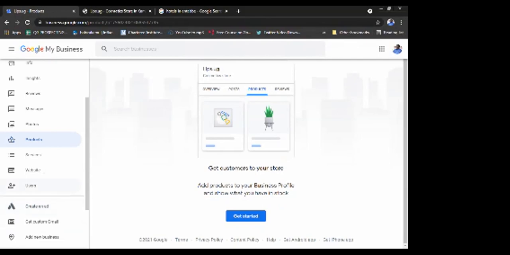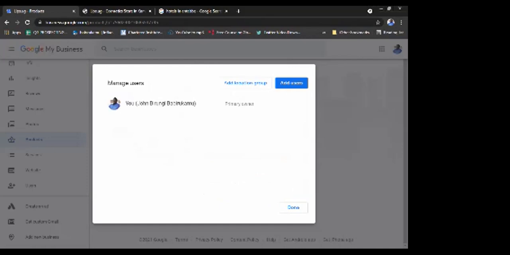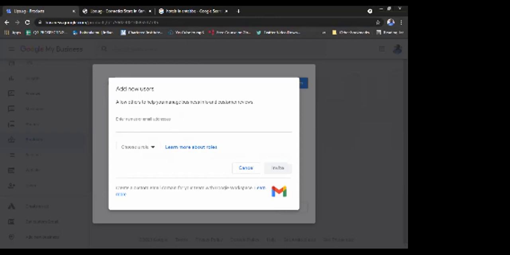Then most importantly, also users, you can have other users log into your Google business. So maybe you as the business owner, you want someone else to update it. So you can say add users so that you can have somebody log in to update your Google business, maybe add stories, maybe add pictures. So you just put in their Gmail. It has to be a Gmail. And then you put in the role. You want someone to be a site manager, so they manage your website, or a manager who manages your entire business, or the business owner, meaning you transfer the ownership of the site to someone else's email. Okay. So those are the basic things about Google Business.